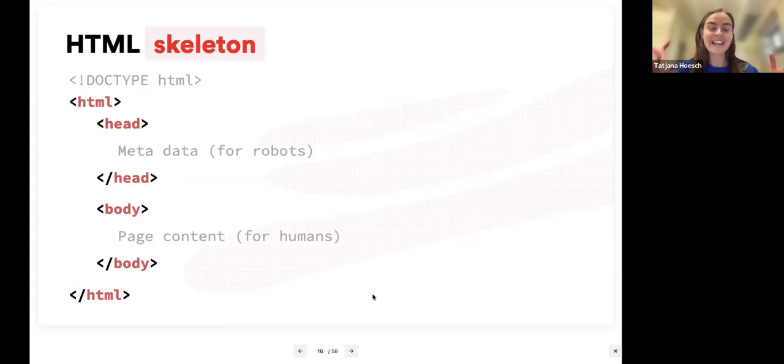And then the skeleton, the structure of the HTML file, is always, in the beginning, you see doctype HTML, then you always have a head in the HTML and a body, and then a closing tag. So we are always interested, for web scraping reasons, especially in the body part, because the body is what you actually see on the web page.